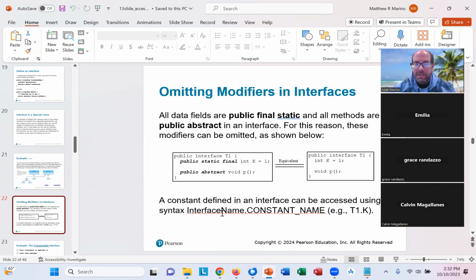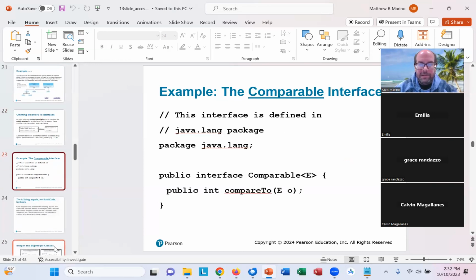So if you have an interface name, let's say it's fruit, dot, let's say it's apple, you can find an instance of it, similar to retrieving an index in an array. So here's an example of that. In this example, we're defining the package java.lang.